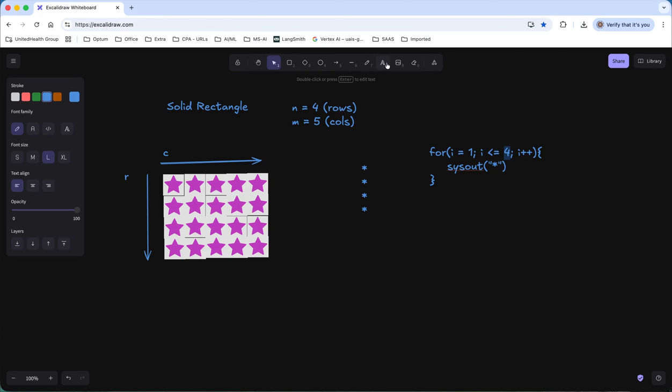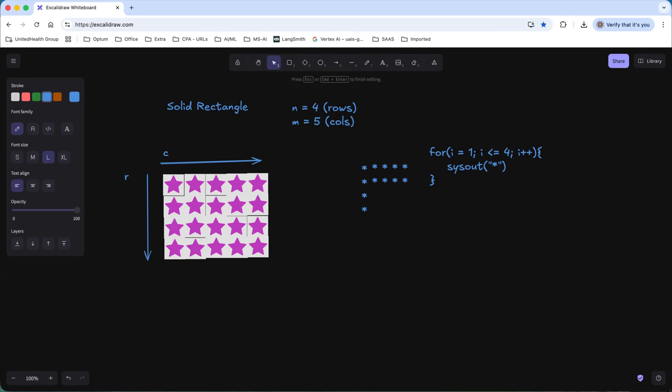But let's say for each and every one of these rows, I want to print more stars. Let's say I want to print like this particular star here, but for example I want to print more stars, these four. And in the same way, you want to print more stars here also.